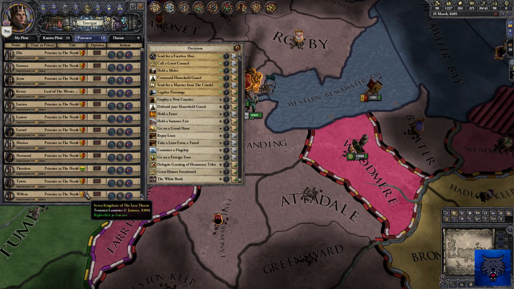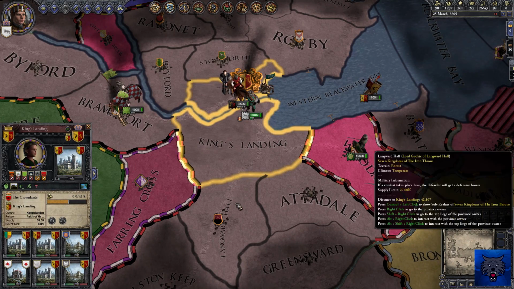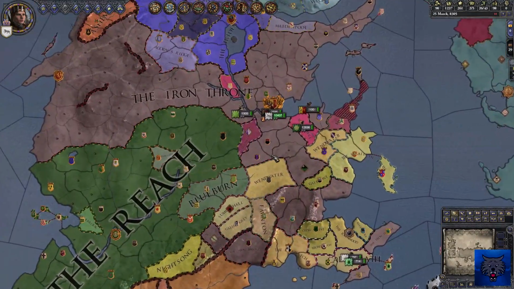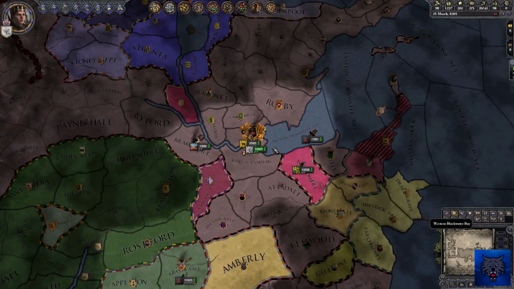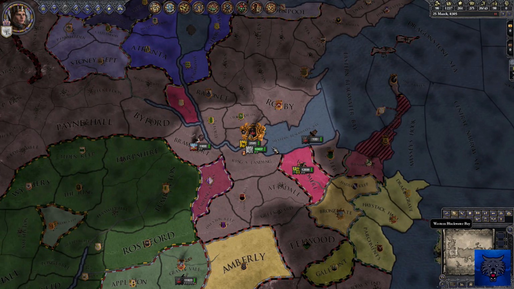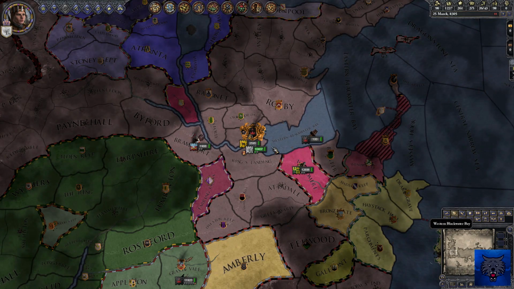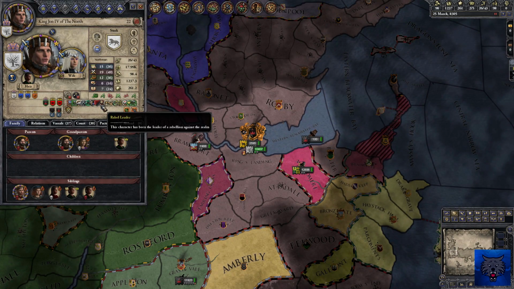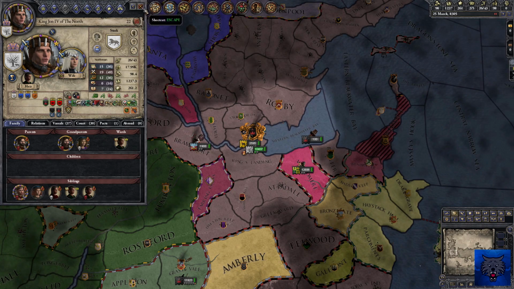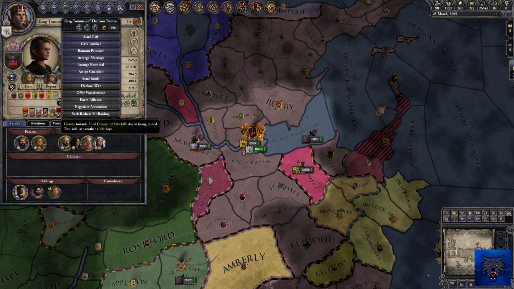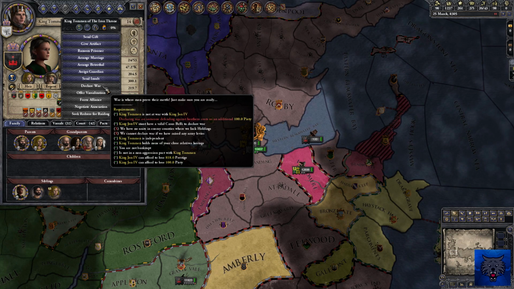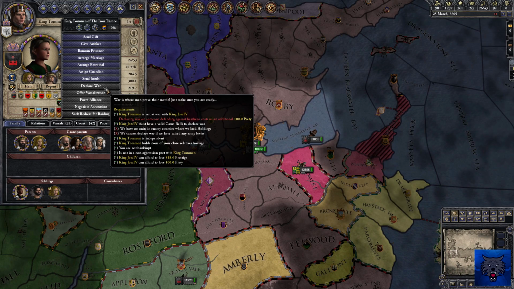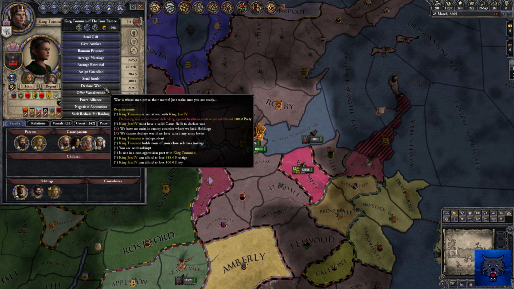So we've got heaps of people in the dungeon. So where's Tommen Baratheon? He's in King's Landing. What the fuck? Okay, guys, I figured out what's happened. Technically, Tommen started that previous war when he declared war upon me because I claimed myself the king in the north. So what we're going to have to do to hit him is redeclare war upon him so we can take the Iron Throne for myself, which absolutely sucks because we can't declare war upon him because we've got armies in the field.